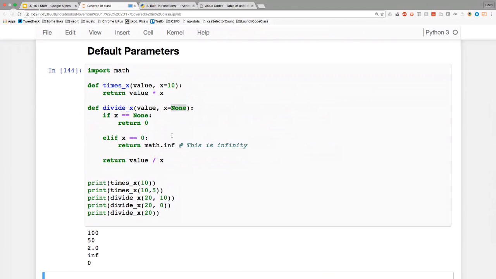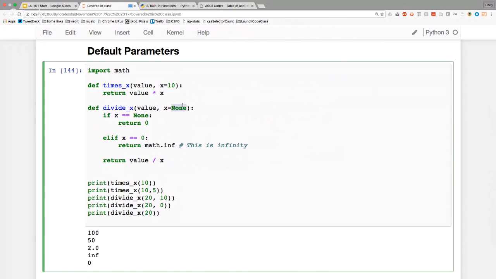You can think of it as something does not exist. What it actually means is its value and type are both none. None is often used to represent something not existing. It's used a lot as a default parameter in functions so that you can determine behavior based on what they call.